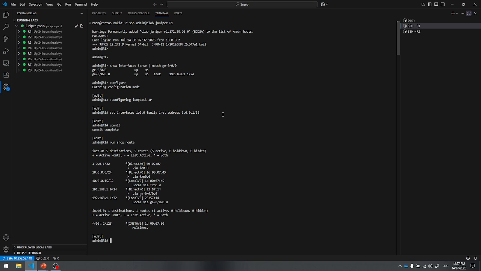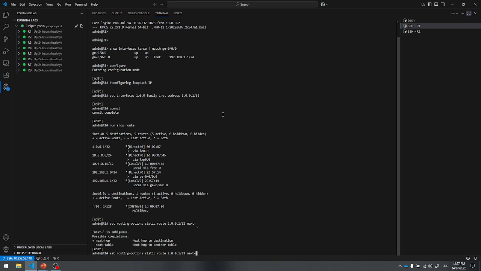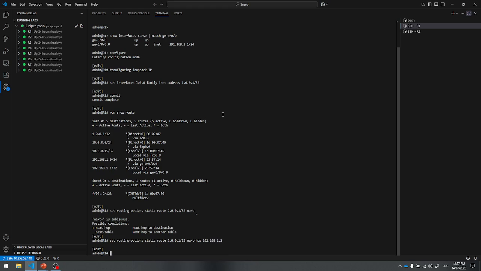For that, enter set, under routing-options static route. The loopback IP is 2.0.0.1/32. For next hop, there is an option for next-hop table or next-hop IP address. I'm giving the next hop IP address 192.168.1.2.